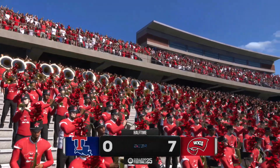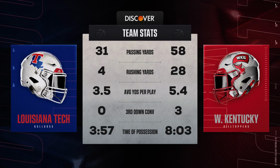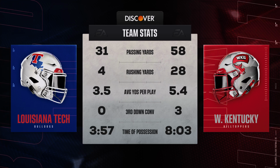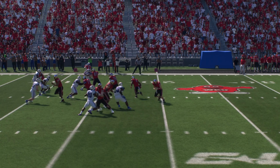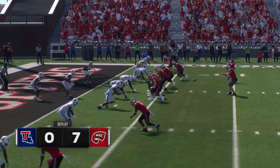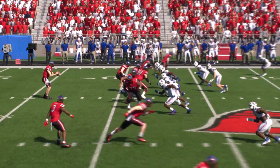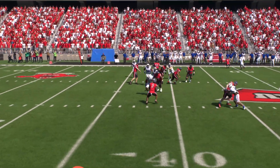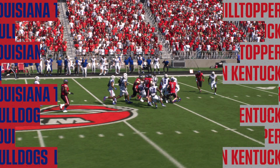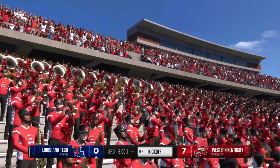That means it's time to join Kevin in our halftime update. All right, guys, looks like we've got a great atmosphere today in Bowling Green, Kentucky. And it's been said football is a game of inches. And guess what? Based on the comparison between 3rd down conversion rate today and the average yards per play, how can you argue that? I mean, the low-lying fruit is to look at some of the explosive plays we've seen in the game. But really, this game is going to come down to which team is more efficient when they have the ball and how they play when it matters most. And with that, let's send it back to the guys at LT Smith Stadium.